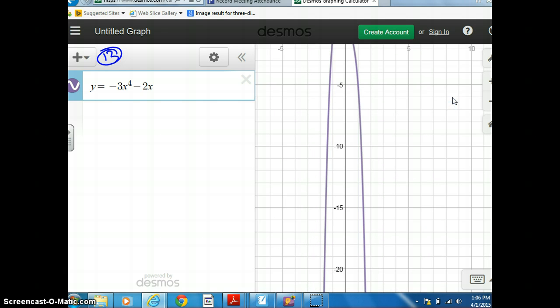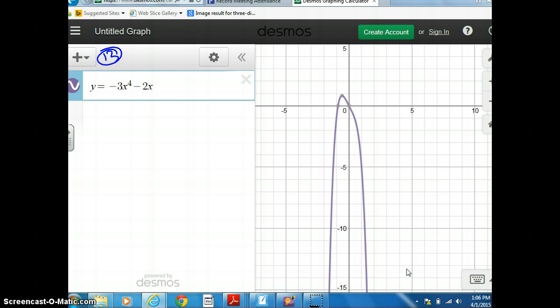The end behavior, what's happening to it here is our graph is going in this direction. So on the left side, as x approaches negative infinity, so going to the left, we say y approaches negative infinity. And on the right side of the graph, as x goes to the right, so it's approaching positive infinity, y is also, again, approaching negative infinity. So that's the end behavior for number 13.